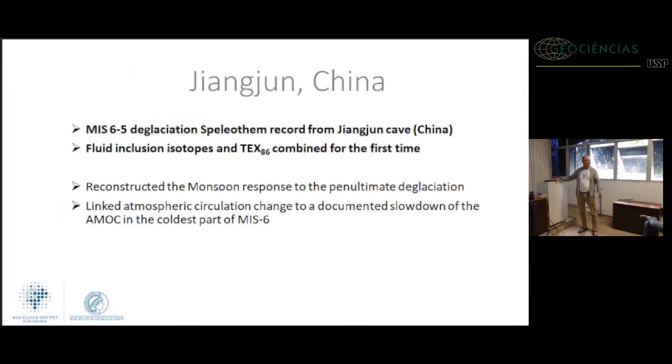Yangyong, China, we were talking about that. This is published by Jasper Wassenberg, who was in my group as a postdoc over the past few years. He's in South Korea now, doing very interesting stuff as well. This is an example where we looked at monsoon response to the termination between MIS 6 and 5, using TEX 86 data. I believe this was the first really long serial record of TEX 86 data that was published, and it has a direct comparison with dual clumped isotope temperatures in there. So let's just go in there quickly.